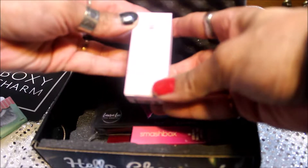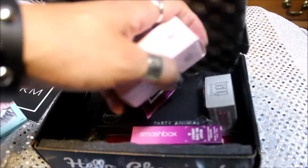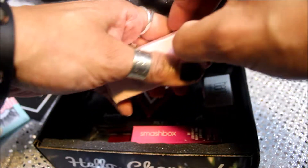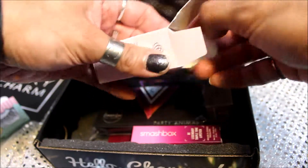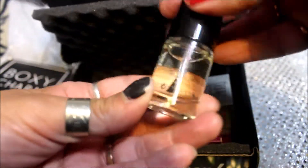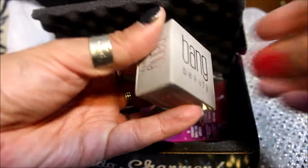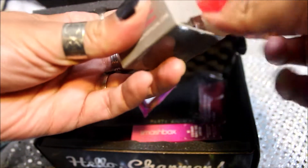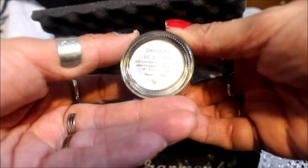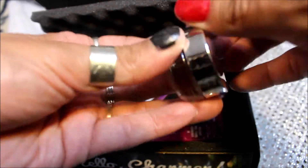This one is a Desi New York Organic Infused Age Defying Nail Trim Essentials — that's what that looks like right there. It's a good full-size product. We've got something from Bang Beauty here — let's see what this is. Chocolate Gel Eyeliner, and it's a brown eyeliner. Yes, I can use that.